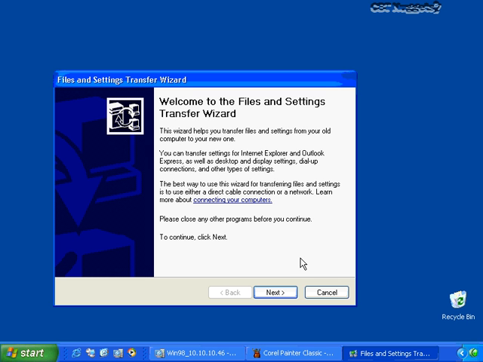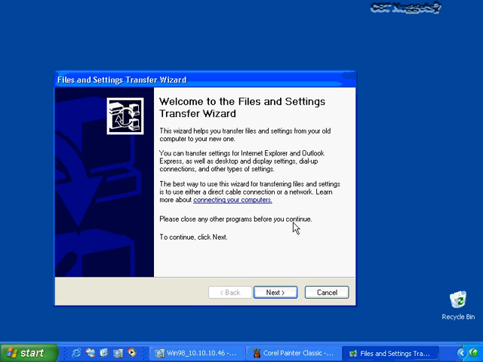Same thing would be true of my Internet Explorer settings. Maybe I've customized the security so that it will allow me to access certain sites, or maybe I customized my Outlook Express because I've got mail clients that I need to be able to download mail for, so I got all that custom configured. It took me a little while to get everything looking and working just like I want it. Well, that's what this would be for then, because when I get a new computer where it's been freshly upgraded or clean installed, then I don't want to lose all of those settings.